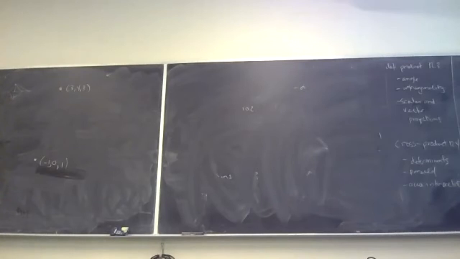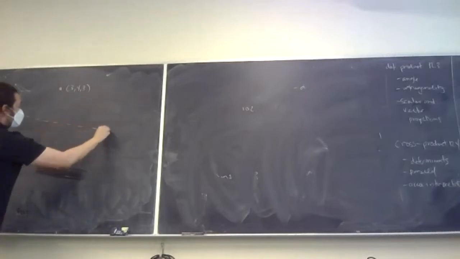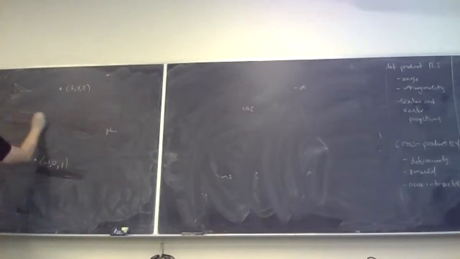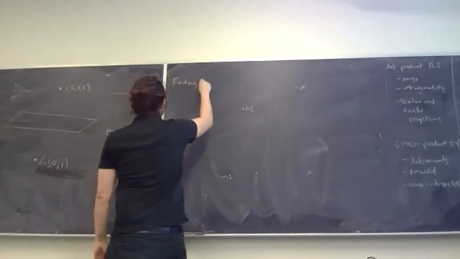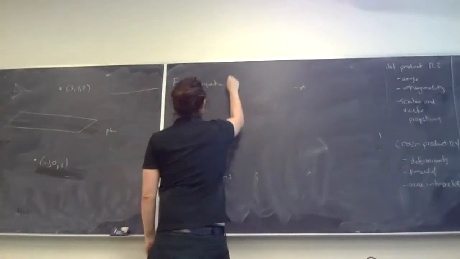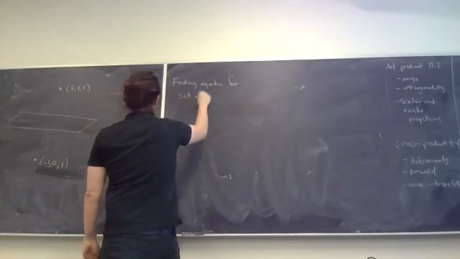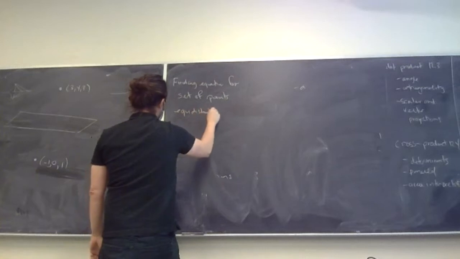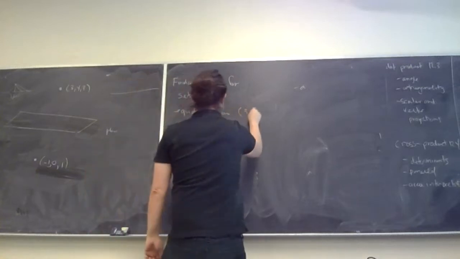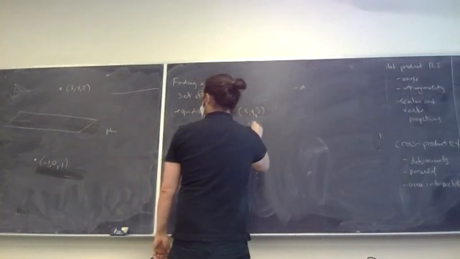So the idea is sitting in here in the middle, there's some plane. If I want, I can draw it like this. What information do I need to write the equation of a plane? What's the minimum information I need to write an equation of a plane? I'll say in words what we're doing here. We're finding an equation for the set of points equidistant from 3, 4, 3, and -1.